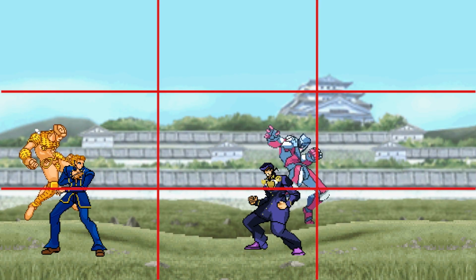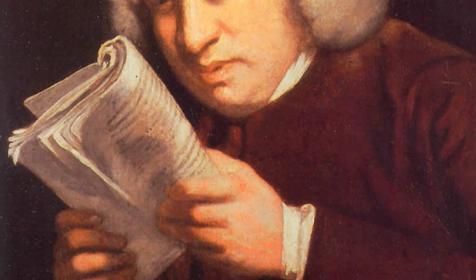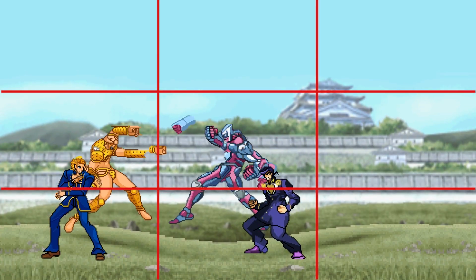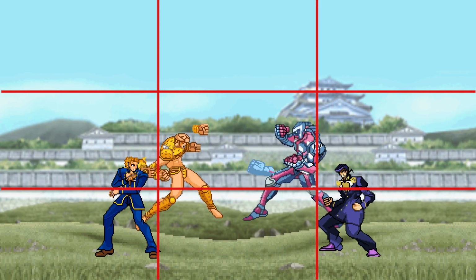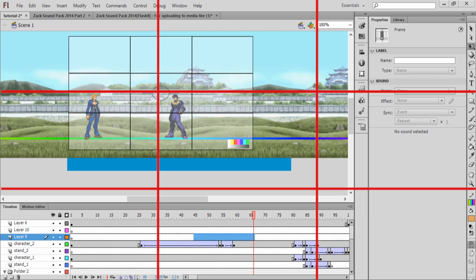Now if we see the difference between the two shots, it's subtle, but this is what separates the boys from the big boys, alright? I'm just letting you know. Another thing to remember, this isn't a hard, fast rule. This is just a guide, so don't feel bound to it.